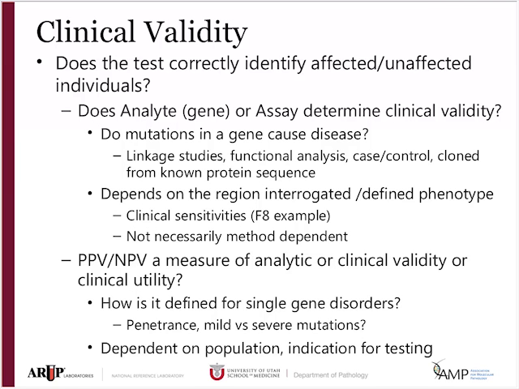We also need to define this: what is the clinical sensitivity of this assay detecting individuals affected with hemophilia A? That's the narrow definition I believe should be used. If you expand and say, what is the clinical sensitivity to diagnose somebody with some type of bleeding disorder — it could be factor IX or von Willebrand — the clinical sensitivity decreases if you use a broader definition of symptoms rather than the specific disease. Whenever possible, we need to define clinical sensitivities by the narrow disease it is looking for.